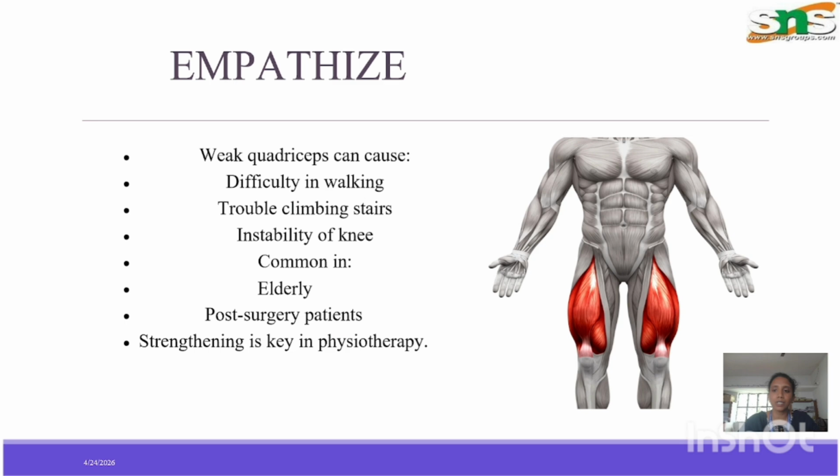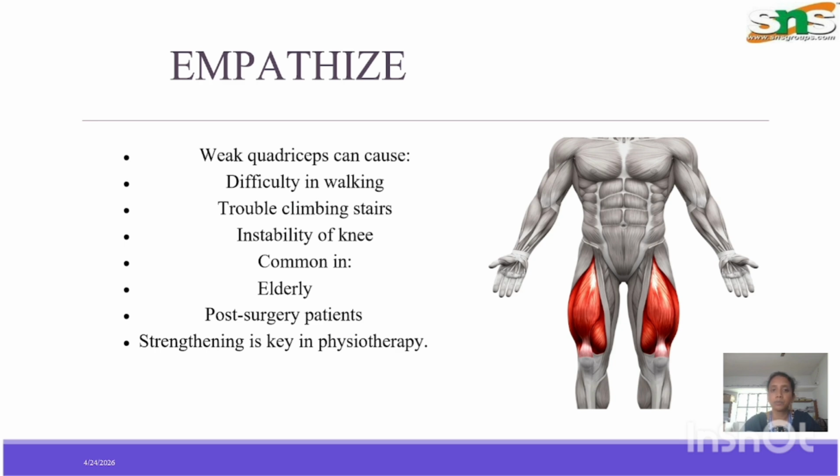Let us emphasize why we need to study the quadriceps muscle. In case of weak quadriceps muscle, it causes difficulty in walking and difficulty in extending the knee. Extending the knee is an important component in sit to stand. To do the activities of daily living from one place to another, we need to move. So sit to stand is a basic need of every human being, to stand from the sitting position to mobilize. To accomplish that, quadriceps muscle strength is much needed to extend the knee in standing up.